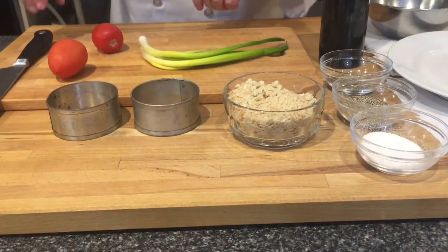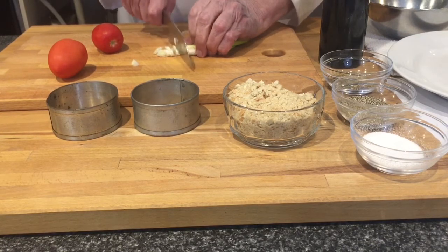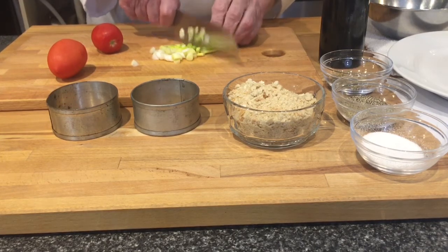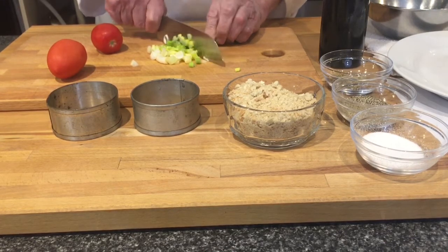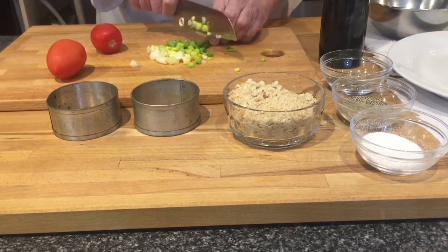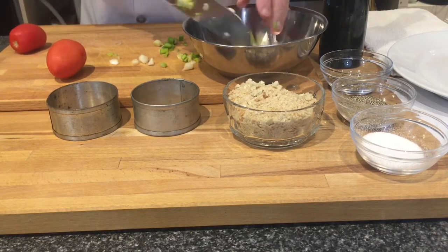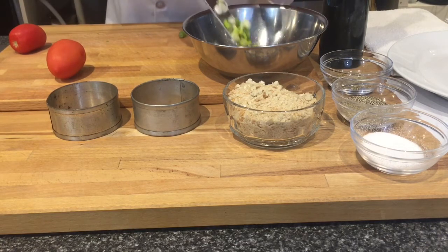So to start with, we're just going to chop up two scallions. And I use the white and the green part, both. They're both good. Okay, like this, and then we'll put those in a bowl. There we go.